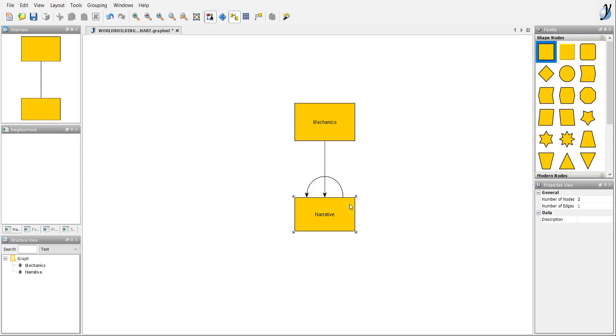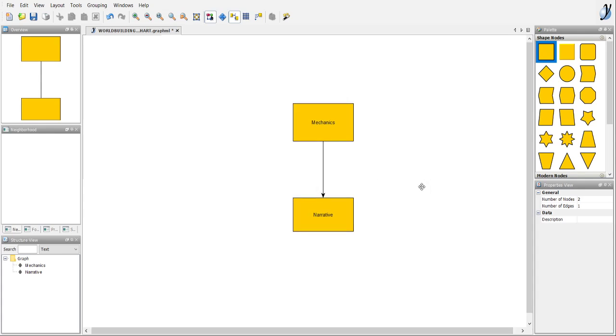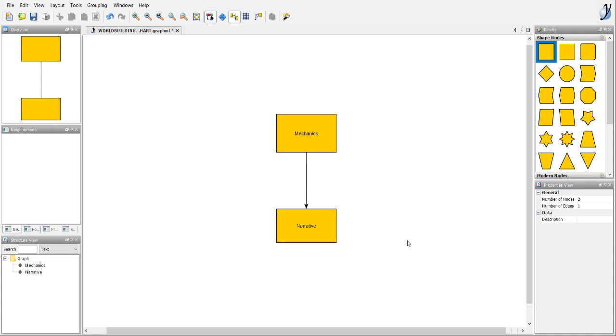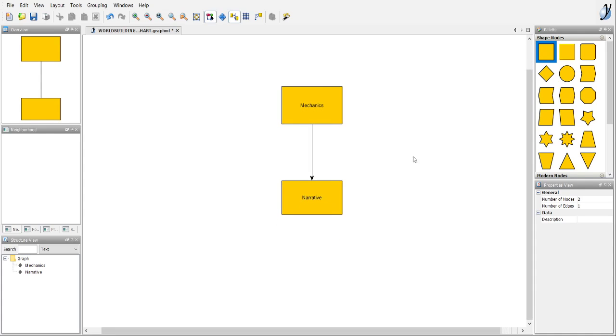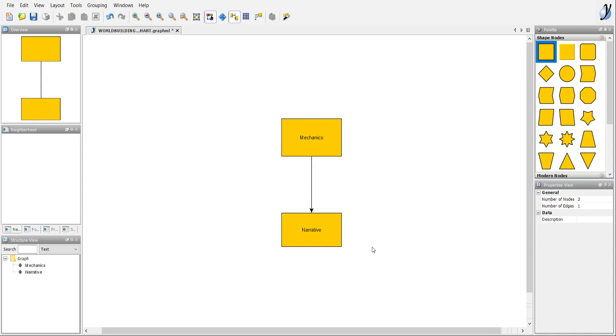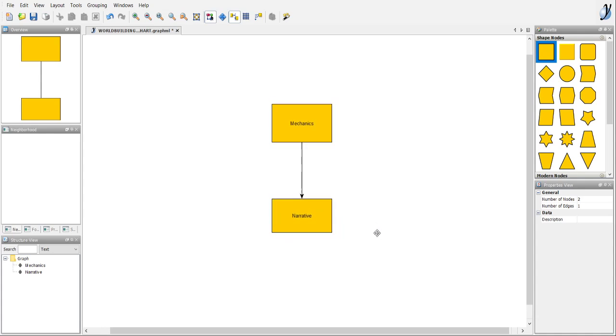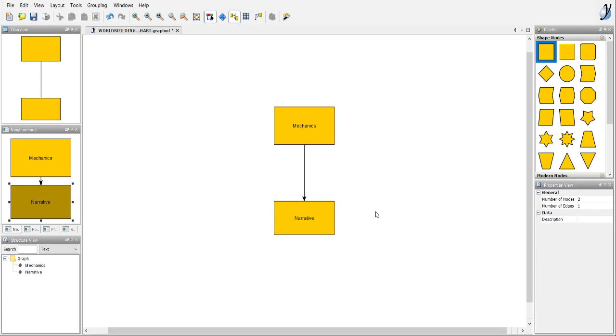It's just that it might be difficult to come up with new game mechanics for the narrative that you're thinking of, and it's also risky because you might end up trying to make mechanics that you don't know how to make, or making mechanics you don't want to make just to fit the narrative.